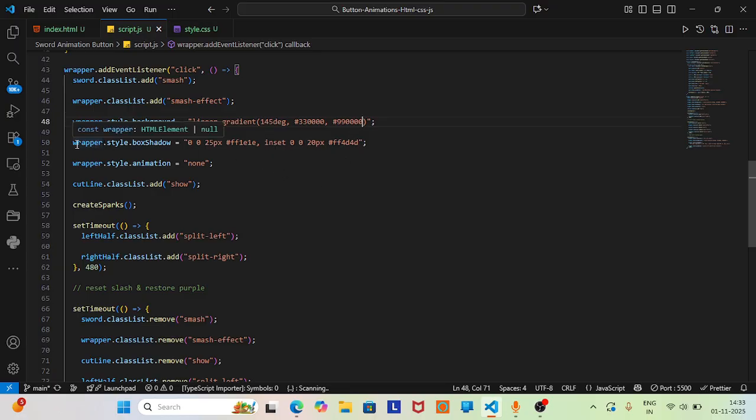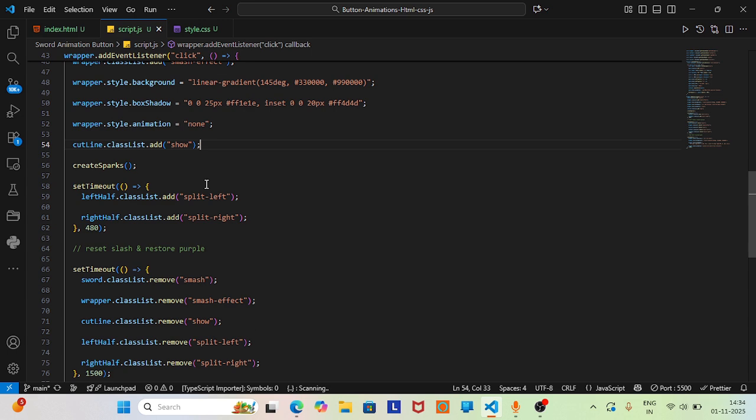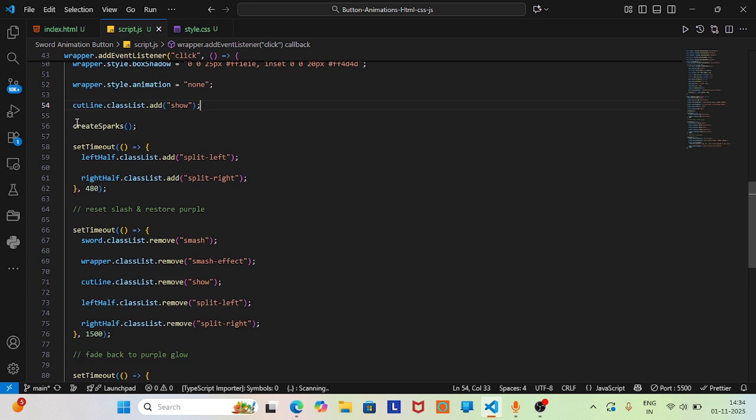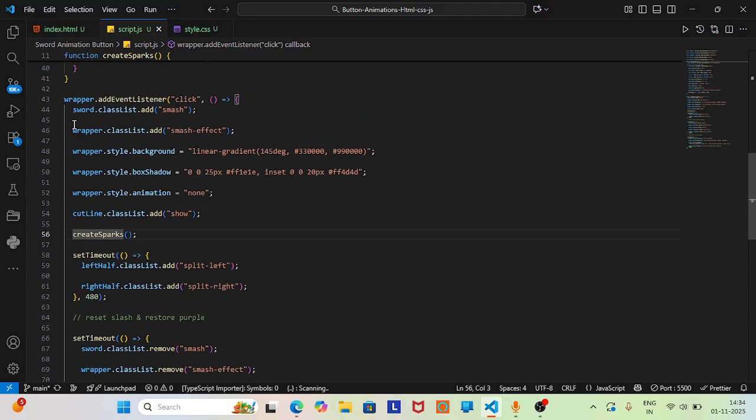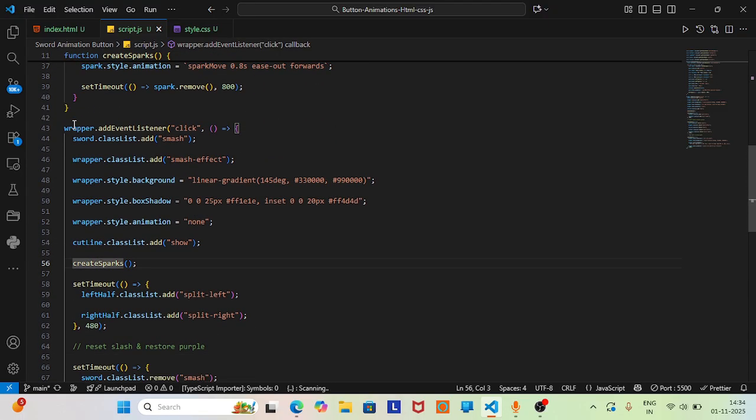Okay, and then the box shadow, in a similar way we defined its own style as box-shadow 0 0 25 pixel red, and then inset 0 0 20 pixel with the light red, and then the animation will be none, and then we will add the cut line class as show, okay.